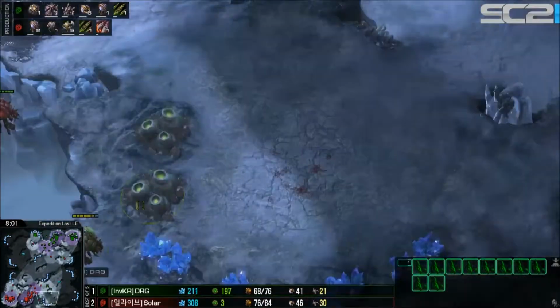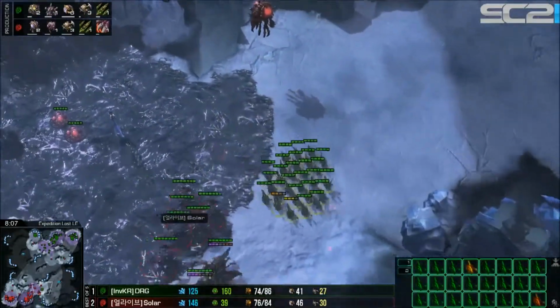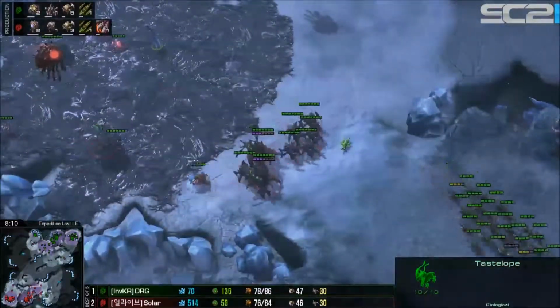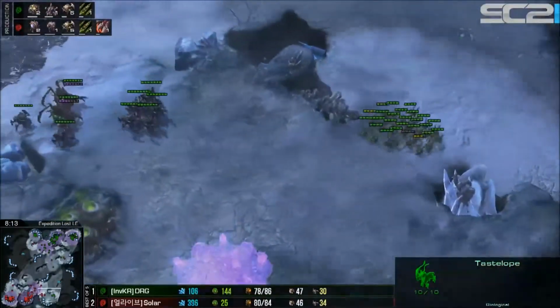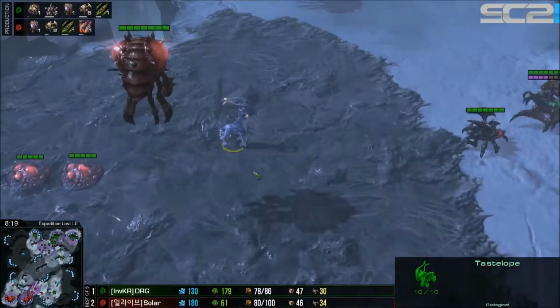DRG just forced to cancel on this third base. What is that? Sorry, roaches are chasing away these things. What is that? A Tastalope? That one runs quite funny.